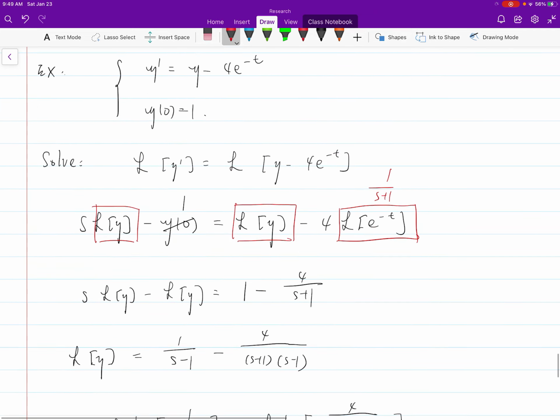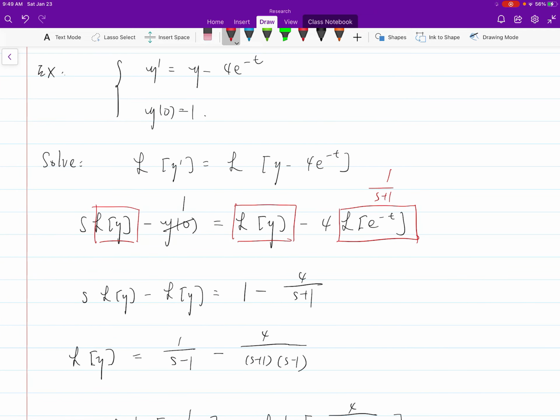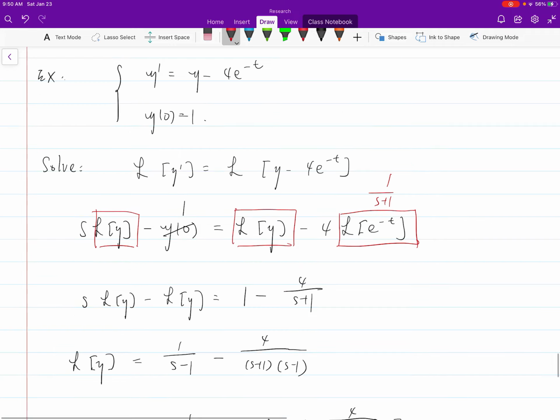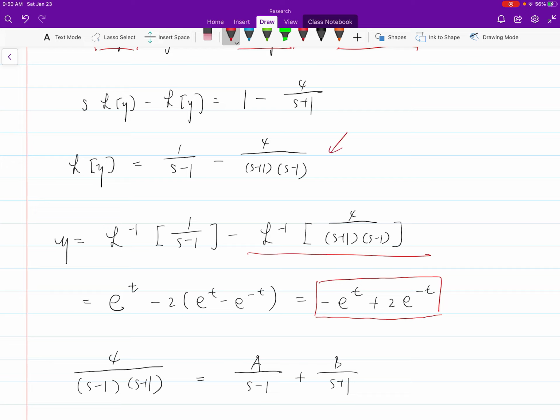Again, we didn't have to memorize anything special. Before, it was separable, this one was linear, so we used integrating factors. Maybe we have some other situations, maybe guessing the solution, maybe eigenvalues, eigenvectors, whatever. Okay, but for now, you don't have to. All you need is to apply the Laplace transform, and after that, all the derivatives will be gone. The only term that you don't know is going to be Ly. Solve it using algebra, have Ly, then a lot of your energy will be focused on how to do the inverse transform of Ly.